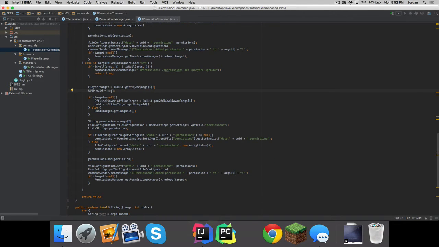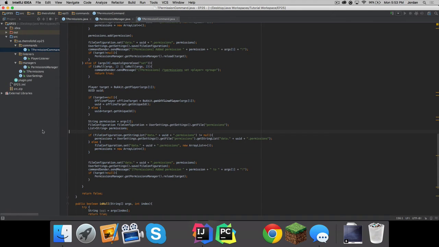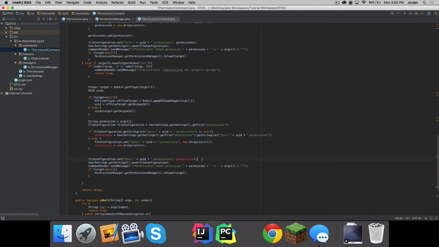And we don't actually have to define UUID yet. Okay, get all this stuff, right? We don't actually need to get all this stuff here. So we don't need permissions, we don't need this. Well, actually, we don't even need any of this.